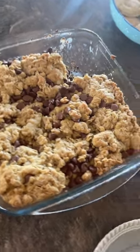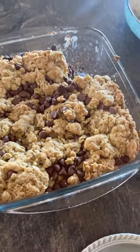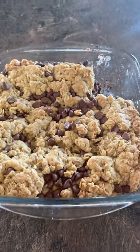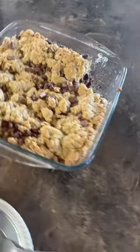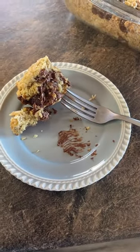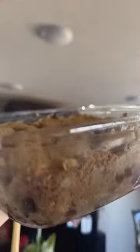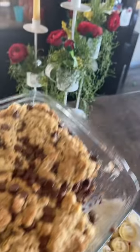Dessert we made today as well. What is this one called? The chocolate chips? No, I didn't name it yet. It's just like a cookie bake. Till I think of a cool name. It's a cookie bake. I've already dove into it. But it has chocolate chips, flour, oats. And then sugar, butter. Nice thing about clear pans is you can kind of see. Let me get you guys a view of what it looks like underneath, how it all just kind of comes together. It's kind of heavy. Man, that's heavy.